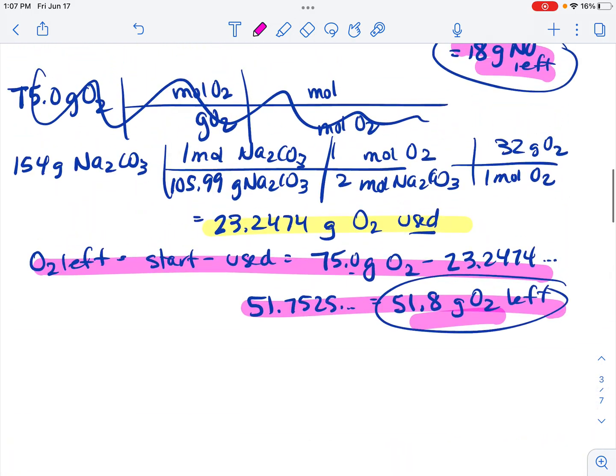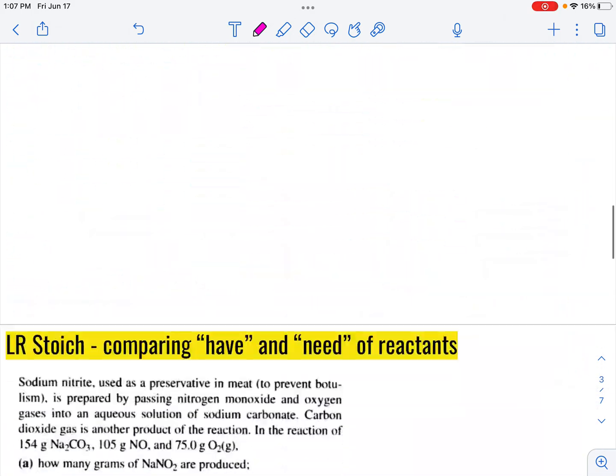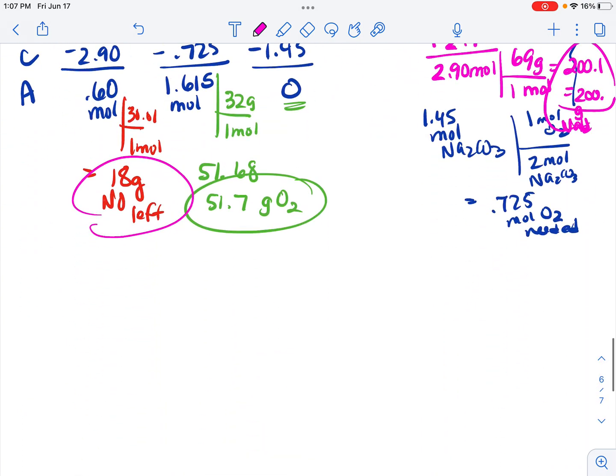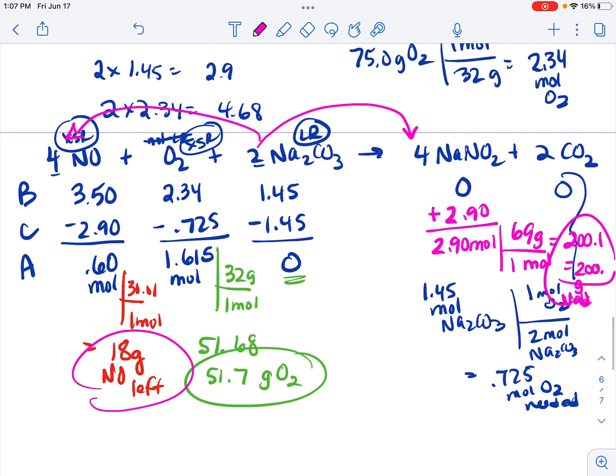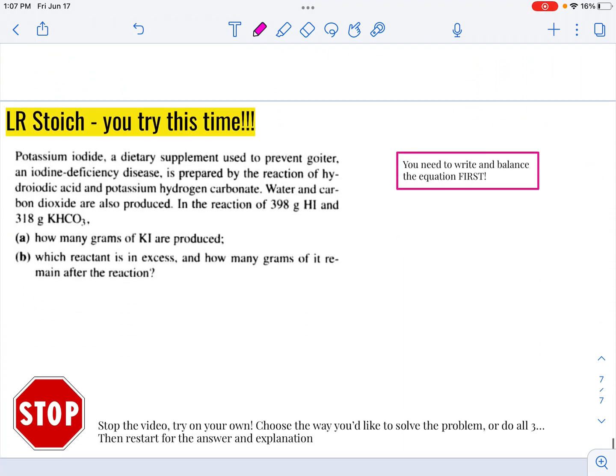And notice that I get pretty much the same answers. There's a few differences just from a little bit of rounding, but I get pretty much the same answers as I did up above. So you may discover that you actually like this thought process better, that it makes more sense to you to do them little bits at a time than to do great big long stoichiometry problems. I would encourage you to try it.